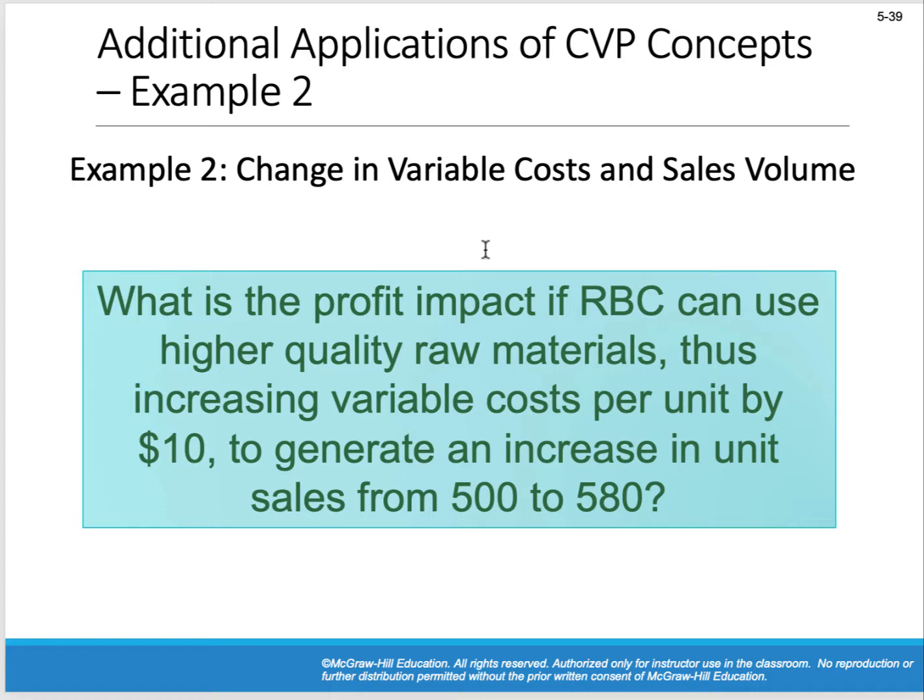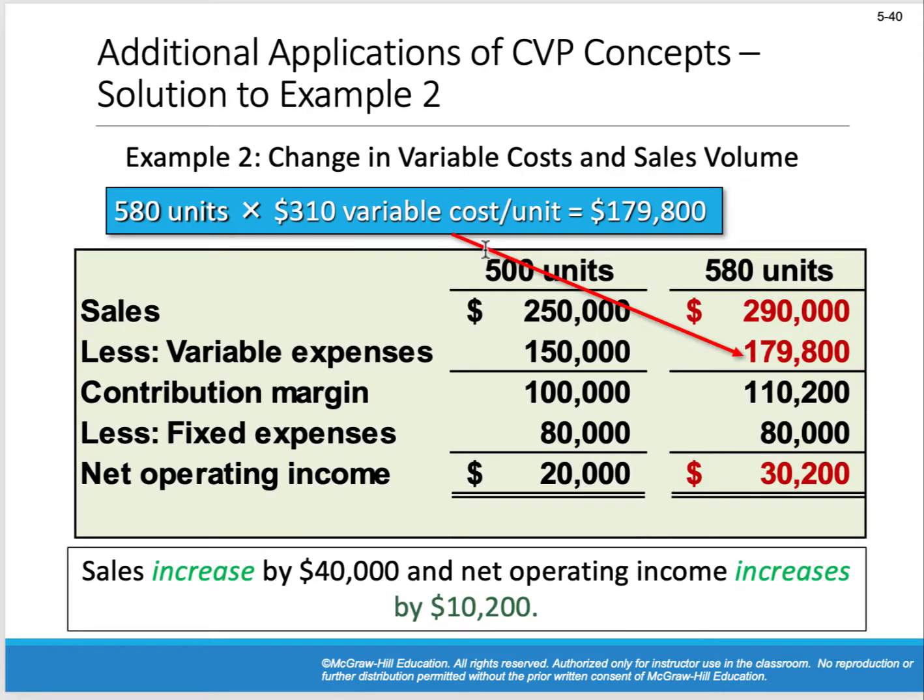The second example was, what if we change our variable cost, which will also change our sales volume? This example was Papa John's, better ingredients, better pizza. In order to do this, unfortunately, there's no shortcut. We have to prepare a contribution formatted income statement and run the numbers. We're always taking some cost or some price times the quantity.